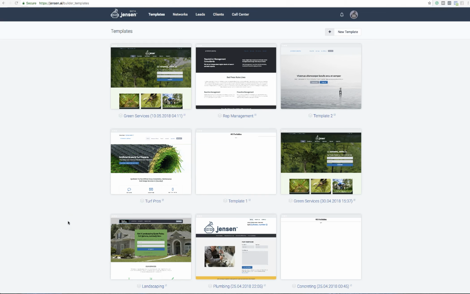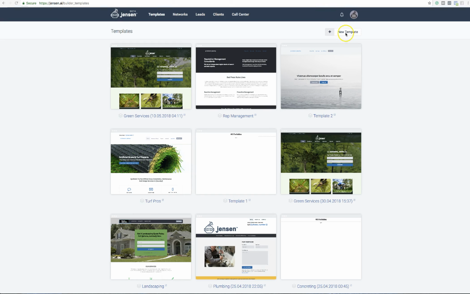So you can start from either the templates tab where we're at now, or under the networks tab. I'm going to start right here in the template because I want to show you how we grab a template we like, or you can make one from scratch using our drag and drop site builder. Basically, we're not going to deep dive into the builder itself, or some of the more hyper specific applications of Jensen, but I just want to give you an overall feel.